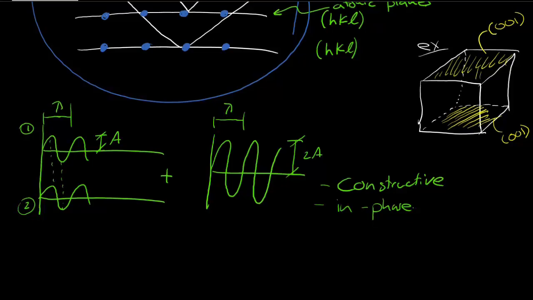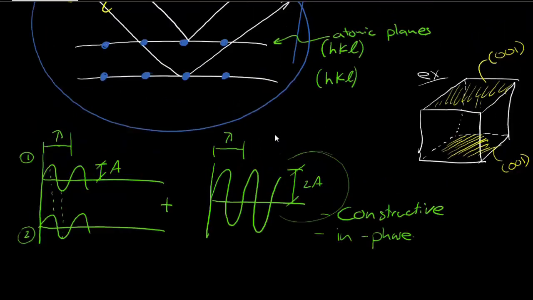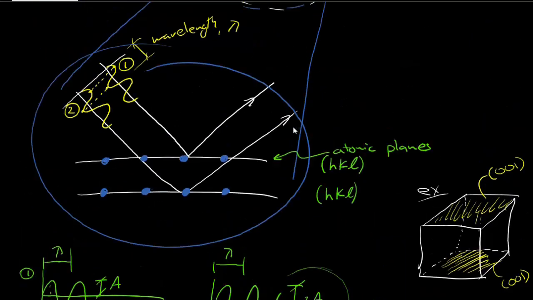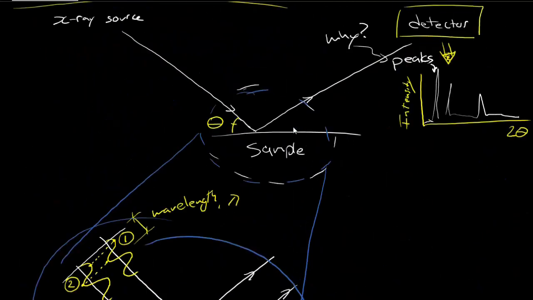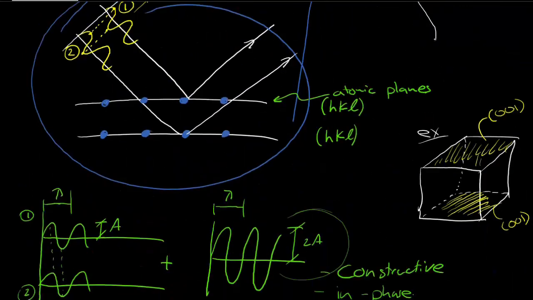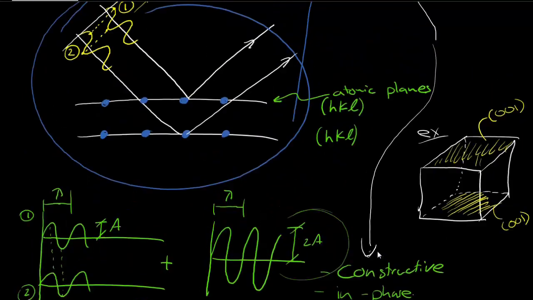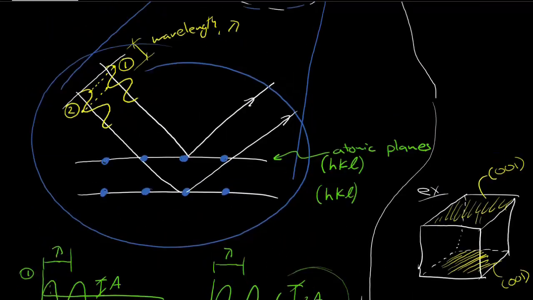And in fact, this is going to give us a high amplitude. This gives us a high intensity. So really what we're saying is our peaks are occurring when we have constructive interference. So what we'd really like to do is we'd like to understand when these two waves here are going to be in phase with one another and give constructive interference.